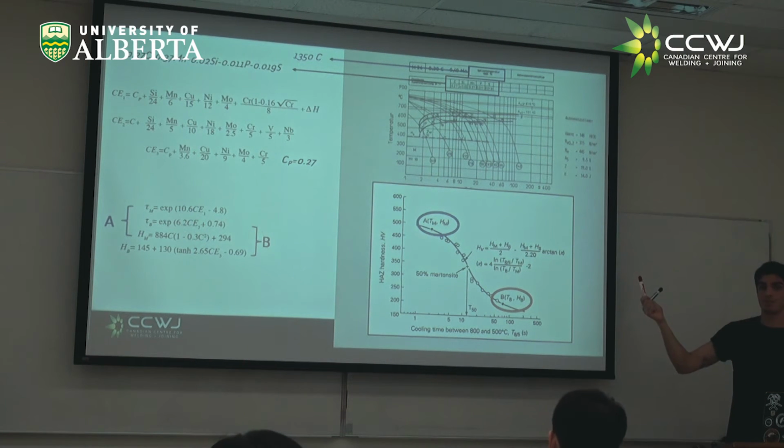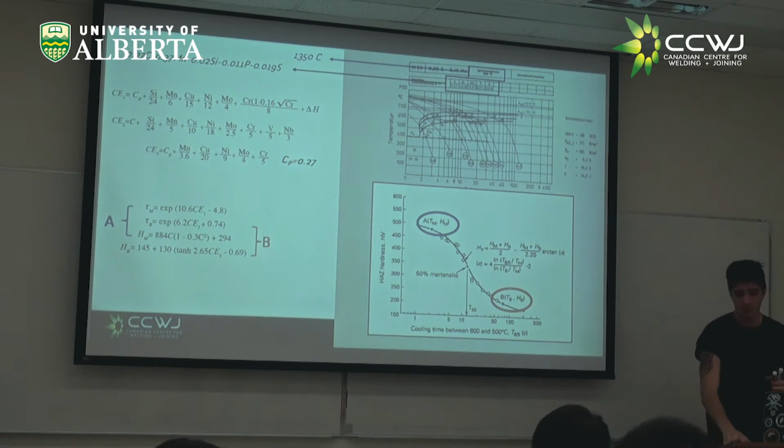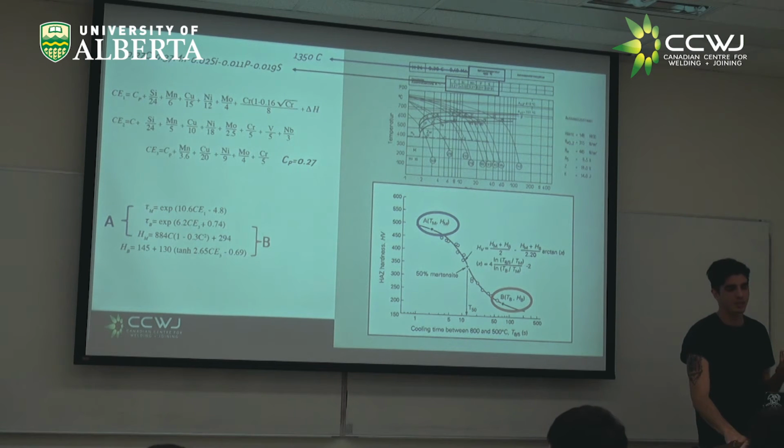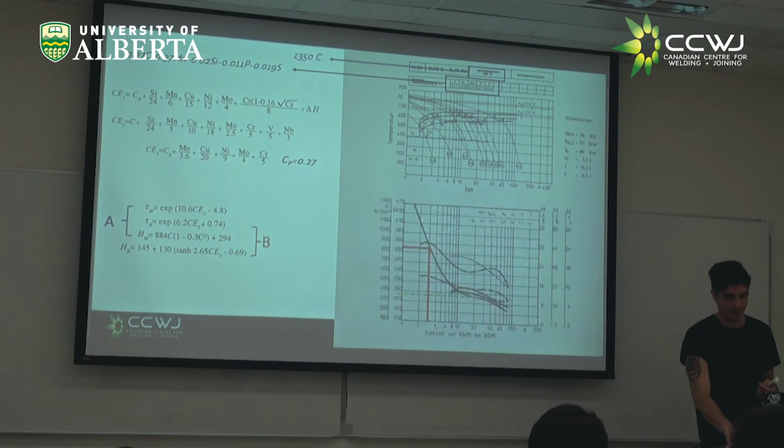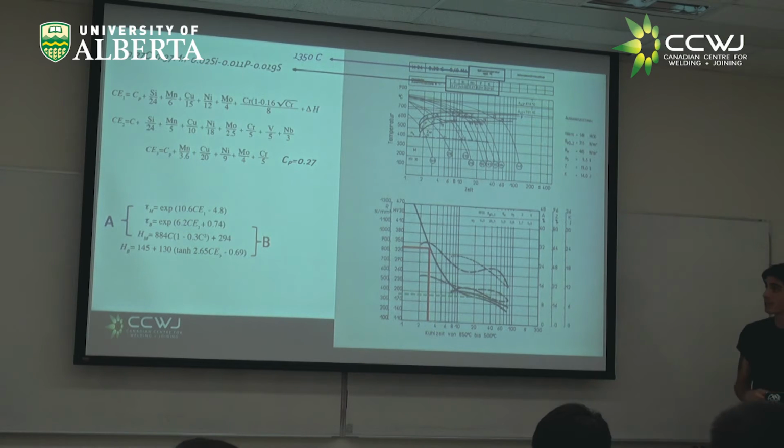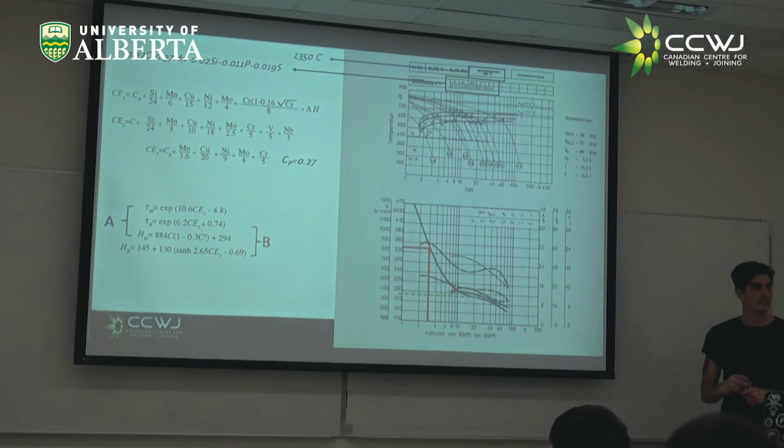Let's start calculating the first three equations there, so we can get a sense of what the values are. Then we can go through, right? I could just show you the results, but that's not how you learn to solve a problem, right? So any questions prior to calculating that? You know what CP is? Yeah, you know what CP is because it says 0.27 there, but do you know what it means?